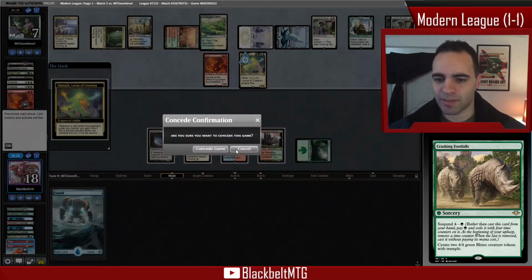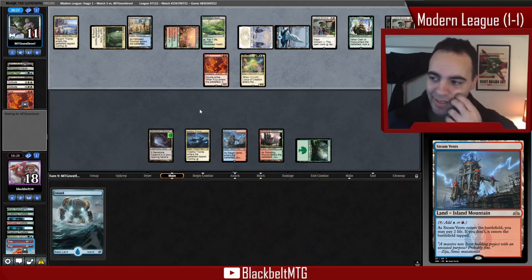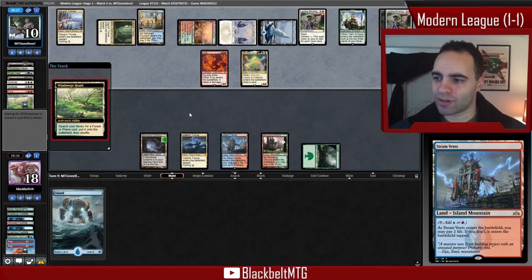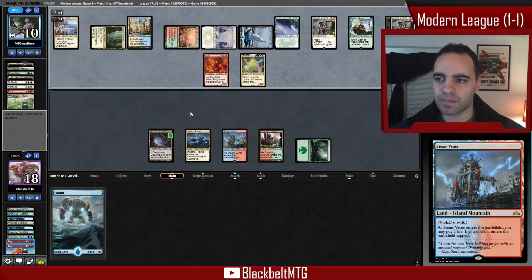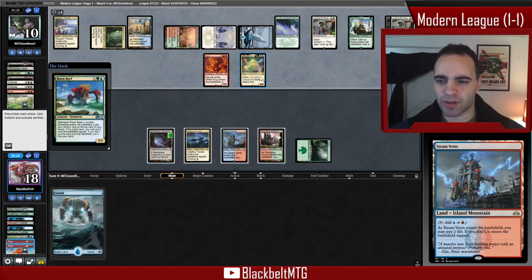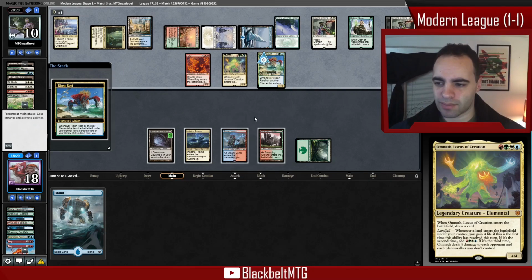I'm not winning this game. I mean, I can try to play through it, I guess. Yeah, that's what did it. It helps to have all the best cards in your deck in the top 20 for the matchup. I don't know what we bring in for this. I guess Dispute for Omnath. Yeah, I'm just going to concede. I'm not going to play through this.